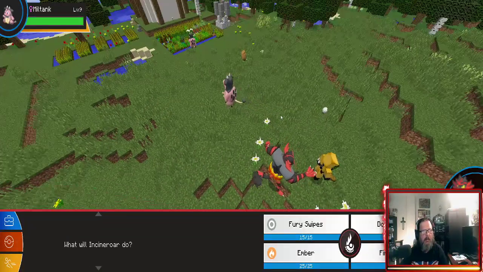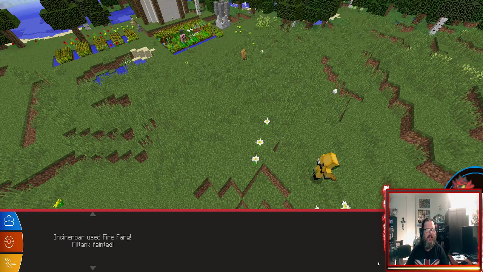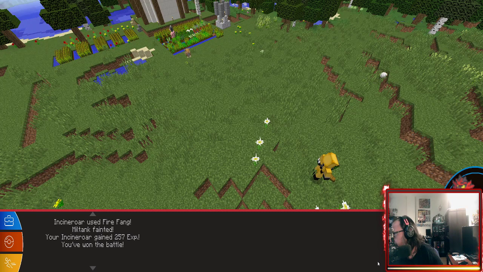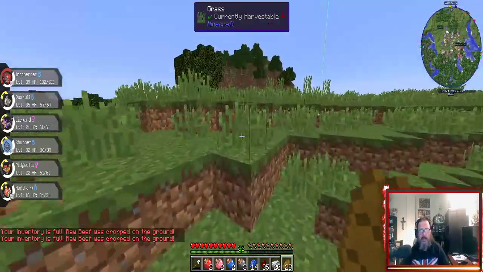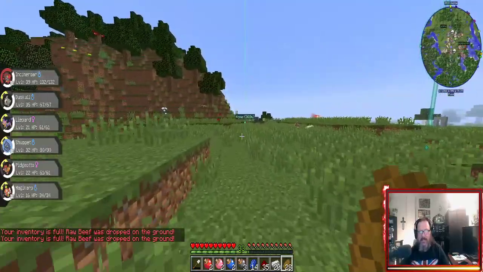Who's going to go? Incineroar, go! Miltank. All right. Fire Fang. Watch how quick this cow dies. Boom! Incineroar doesn't mess around. I know I gave Litten a hard time when he first came out, but man, is he a good one. Sorry, I was reloading my chat messages because it didn't want to load. And yes, you get beef and leather from him. When you kill him, you actually get stuff, and some of it is food, so you're actually eating the Pokemon.